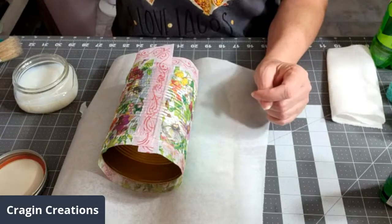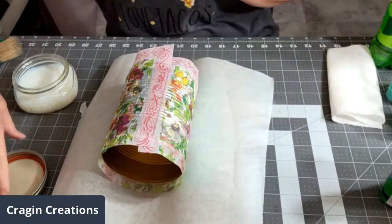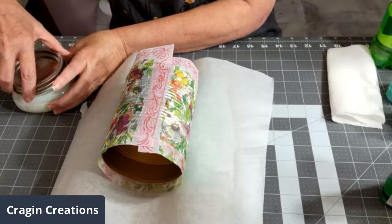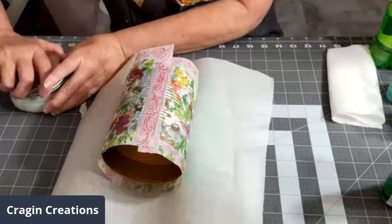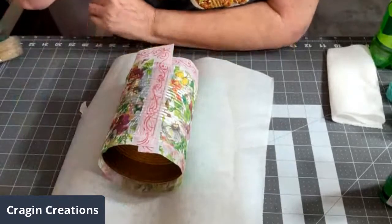Okay, so I am done with this for right now, so I'm gonna stick my brush in my water. I will, once this is dry, go back over it with another coat of polycrylic or probably triple thick. Hi, Miss Mary. Thank you so much for sprinkling.